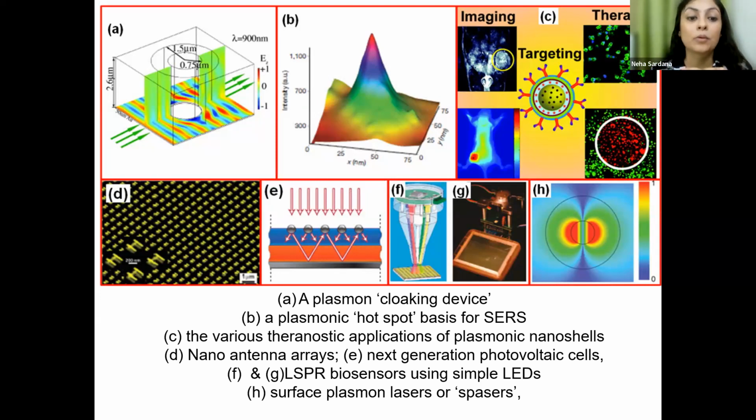Nowadays, people are exploring various theranostic applications of plasmonic nanoshells, where they are doing targeted imaging therapy and targeted chemotherapies, which have nanoparticles, which have linkers to it, and they go and attach selectively to a tumor cell. And then by giving an IR radiation to that particular region, the skin cells are not damaged, but the tumor cell eventually has so much heat in it that it finishes.